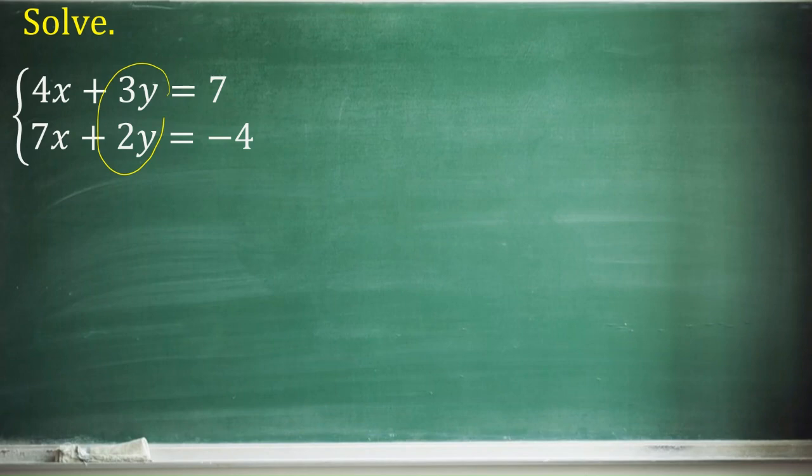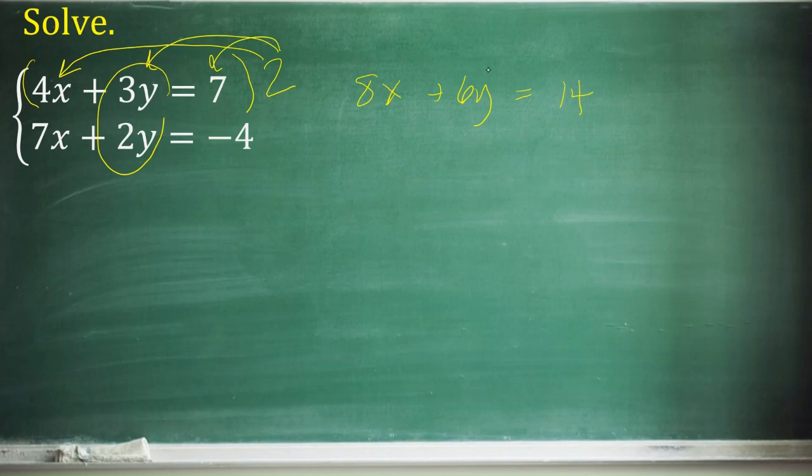So let's go ahead and go. I'm going to try to get one of these equations to equal 6y. I'm going to try to get the other one to equal negative 6y. So I'm going to start by multiplying the top equation by positive 2. This is going to be my equation that has the y term equal to 6y. When I do that, I'm going to distribute 2 to every single term. I'm going to write that over here. So I end up with 8x plus 6y equals 14.